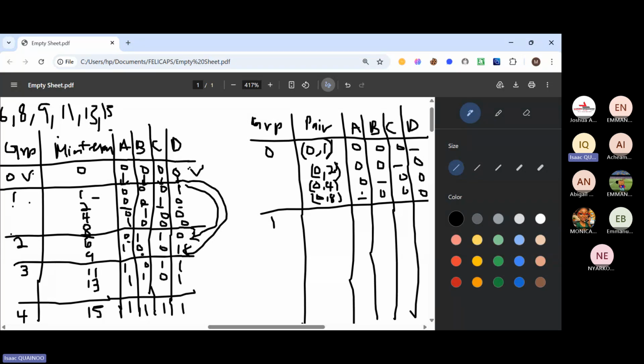C remains constant at 0, 0. D remains constant at 1, 1, right? So you can see here is 1, here is 1. So it also remains constant. So it means only one bit is changing. And the bit that is changing is at A, right? Where A changed from 0 to 1. So it means you can merge minterm 1 and minterm 9.